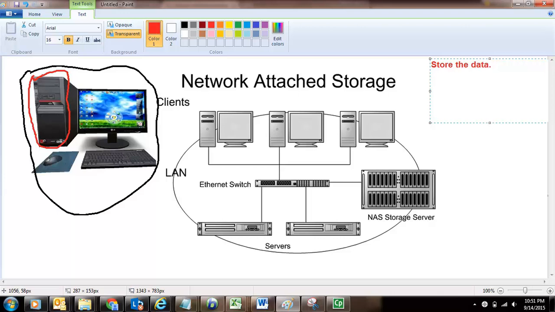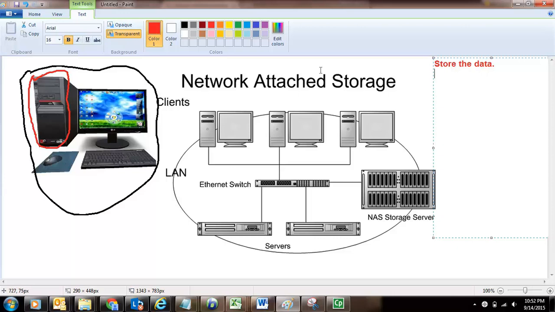This is the first and most important part of this application: this device is used to store the data. This NAS storage server is nothing but just a file server. The other thing is NAS has an OS which cannot be used for anything apart from storage.